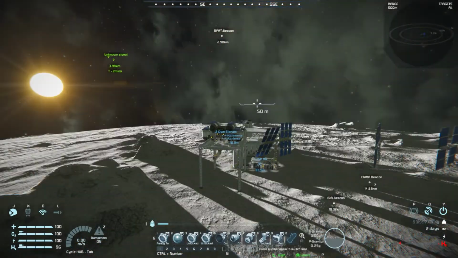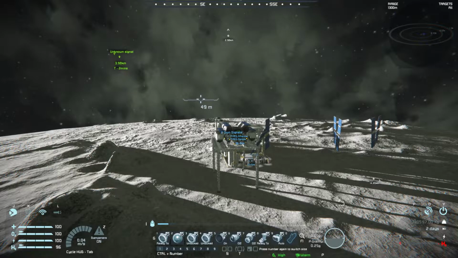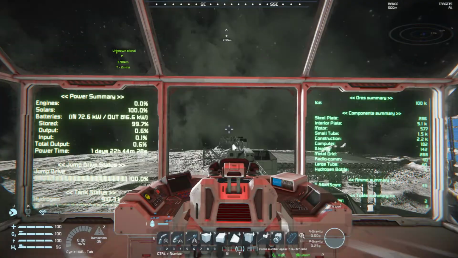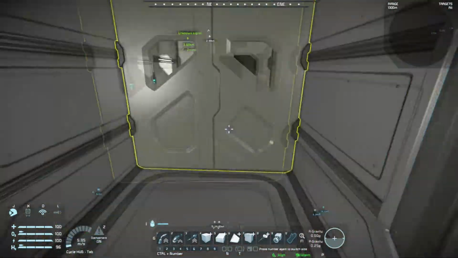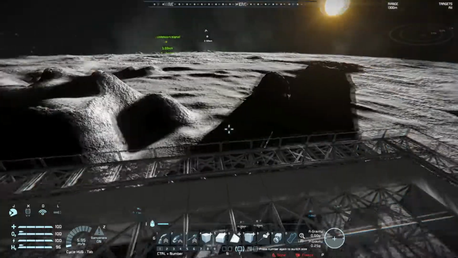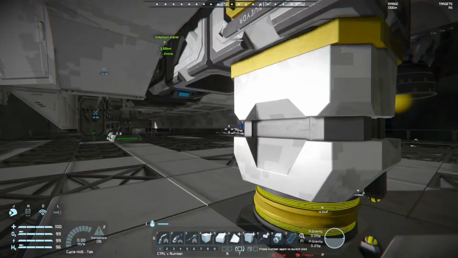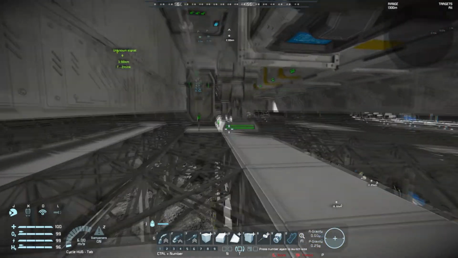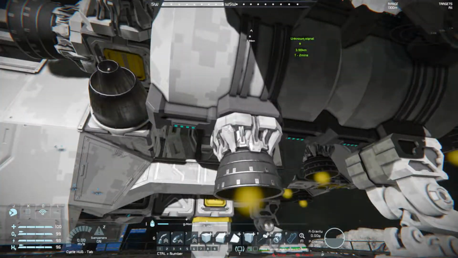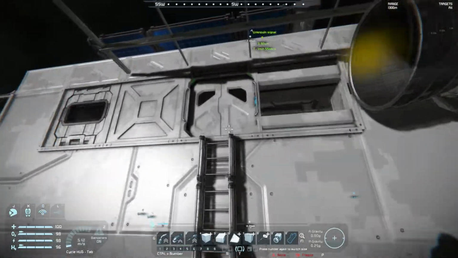Hopefully take off here somewhere. Yes. Come on. What are we? Okay, what are we stuck on? Okay, you're ready to connect, but you're not connected. We're just going to turn off all of... yeah, let's turn off all of the landing gear.